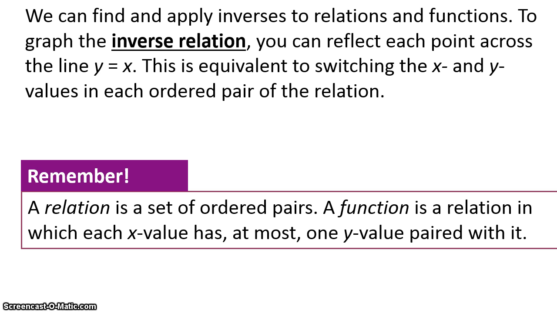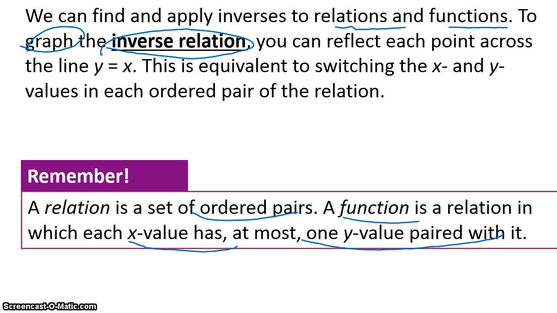We can find those inverses of relations and functions, and remember, relations are just your set of ordered pairs, whereas a function is where each x value has only one y value paired with it. We are going to graph those inverse relations, and the way we graph them is really just a reflection, and we reflect each point across our line y equals x.